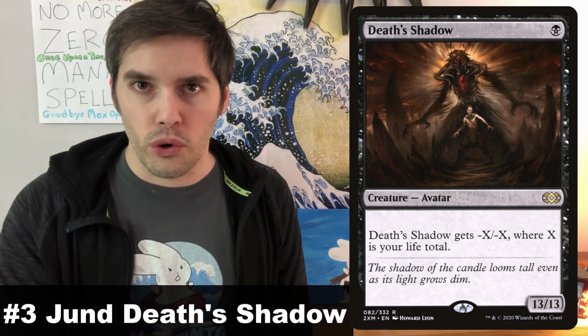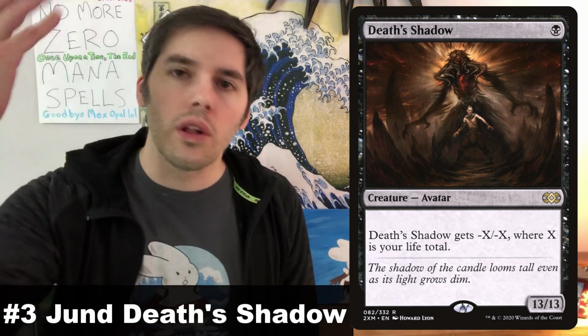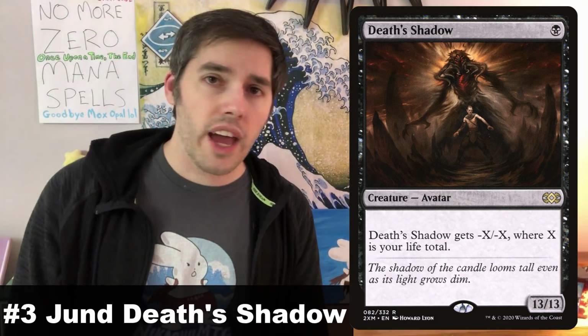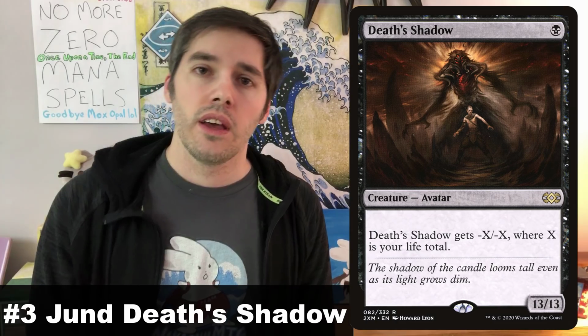They've got the Tarmogoyf already. And anything like Chalice of the Void, they just Kolaghan's Command the damn thing away. Jund Shadow is just one of the best decks to beat in Modern. Be prepared. Going on to number 2, Blue-Red Prowess.